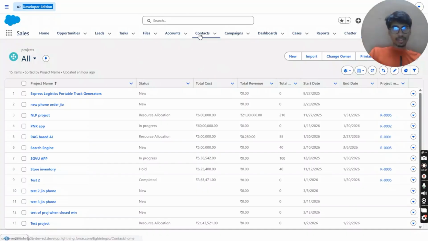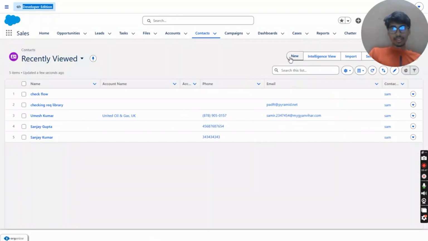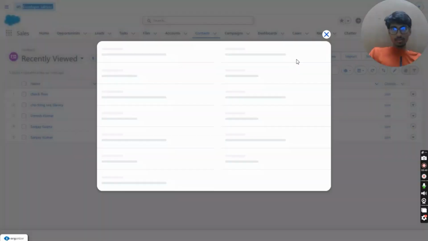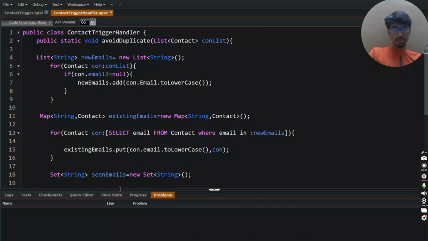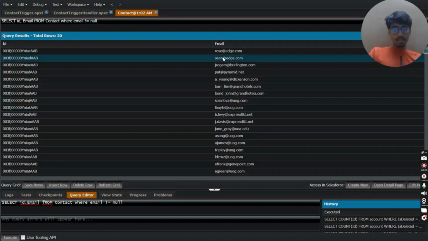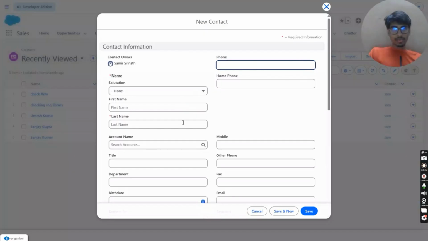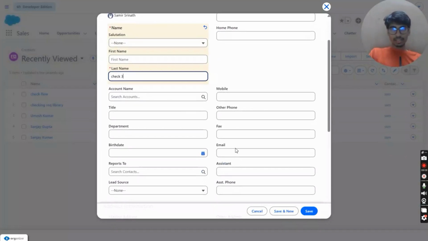Let's see. We are in the contact and we are trying to insert a new one. First, let's try some emails that we have as duplicates in our database. Suppose check 2, all right, check 3.